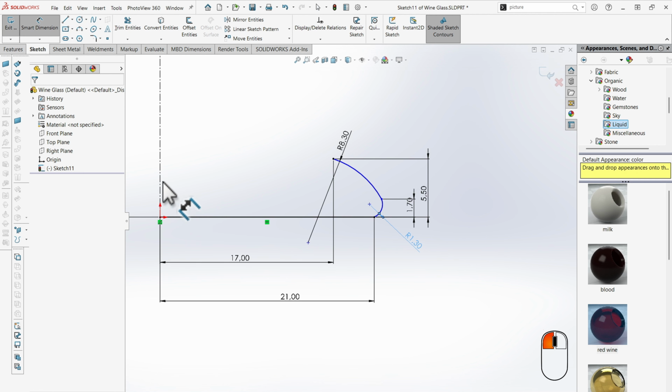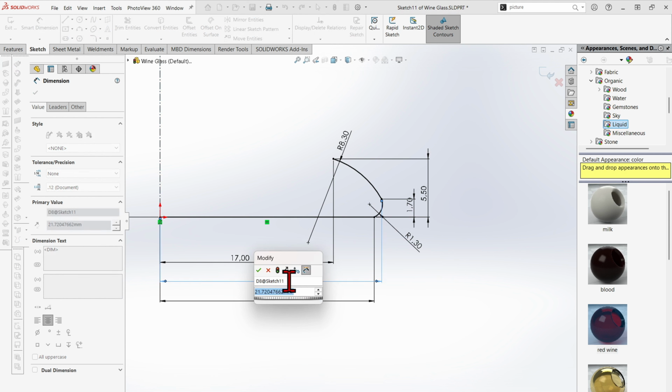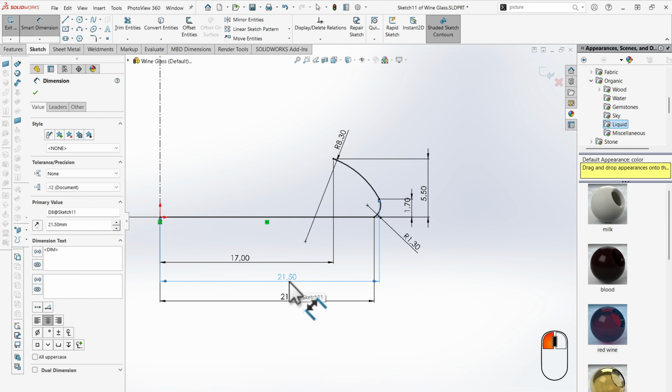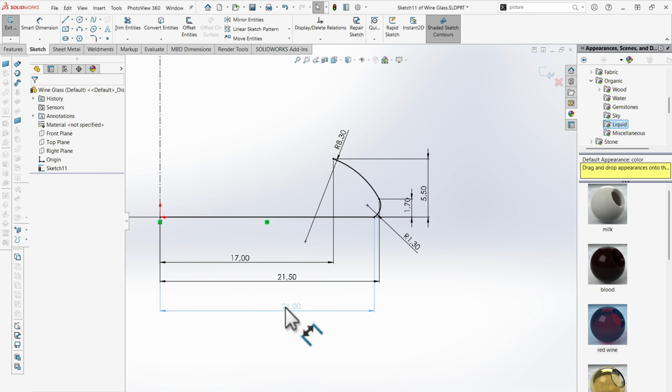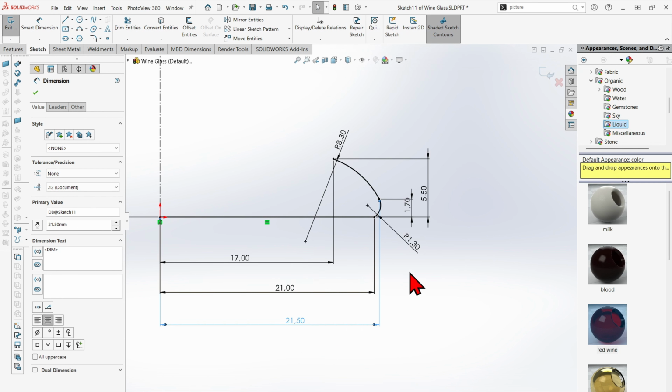Now we dimension that point to be 21.5 millimeter. And now you see we have all our sketches in black, fully defined.